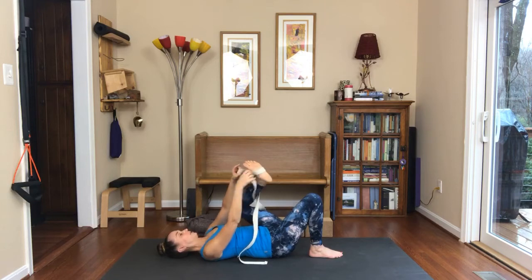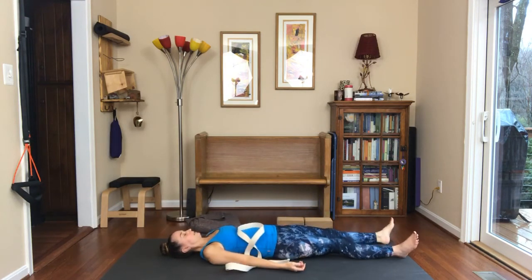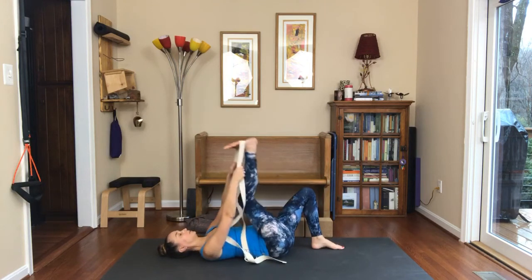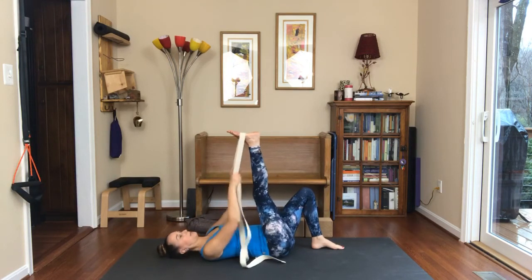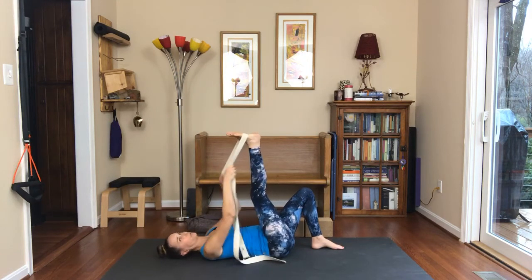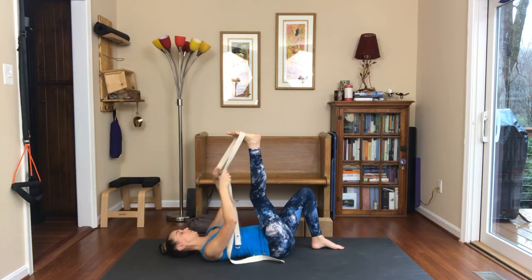Okay, let's do the other side. You could take a moment, straighten both legs, and just feel the difference with the lifted leg and the leg that hasn't been stretched out yet. Okay. Then bend the knee and put your foot into the strap. Again, if you don't have socks on, you might do that massage. I should have told you to take your socks off before. It's always good to do yoga without your socks.